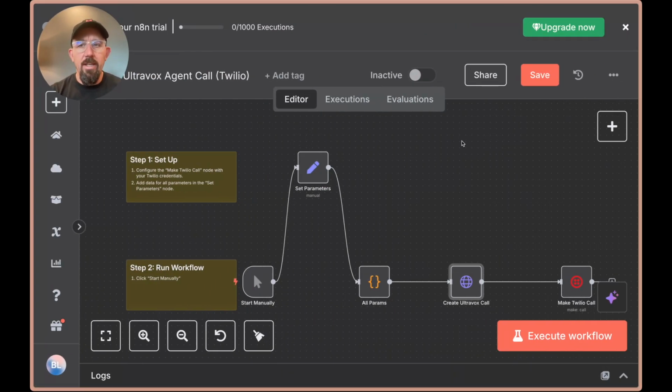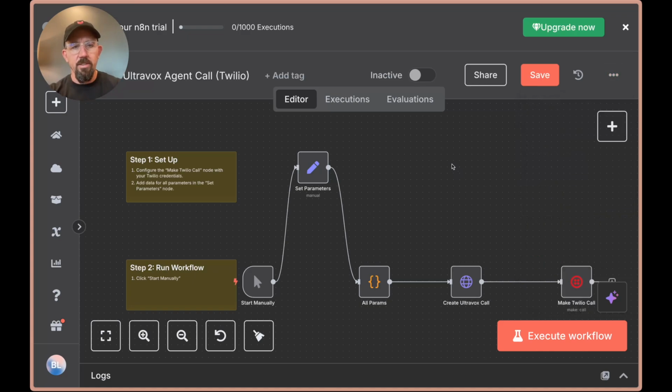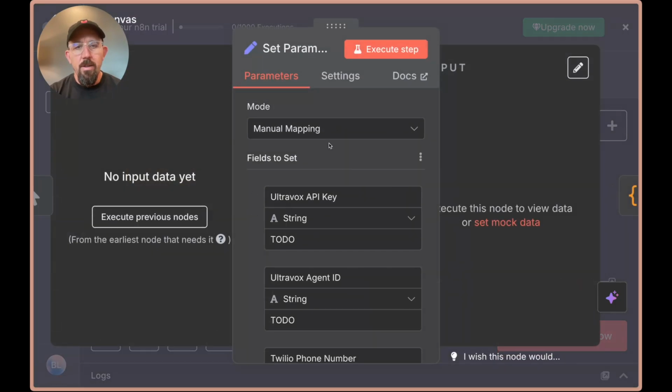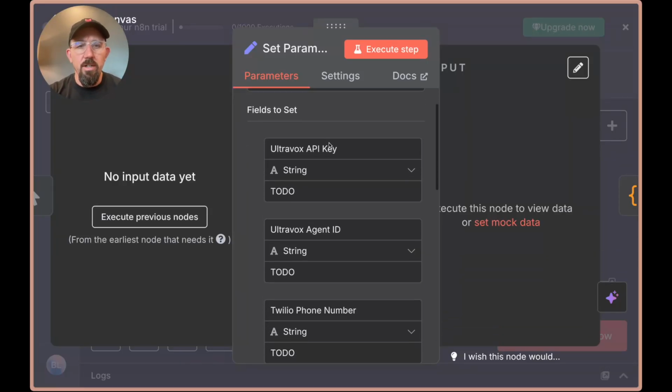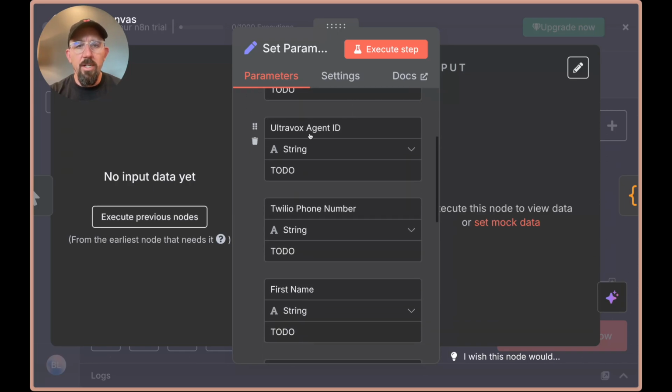So again, the way you import a workflow file is you just say import from file and bring that JSON file in, and then that gets us started here. So this is telling us first thing to do is make a Twilio call and configure that node. I'm actually going to show you the set parameters here first. Everything we need to make the call, aside from setting up Twilio, is here. So we need to put in an Ultravox API key. We need to put in our agent ID.